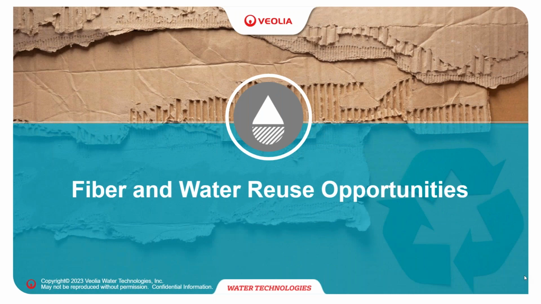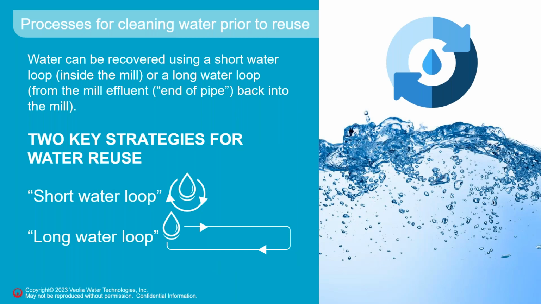The next few slides will show you opportunities for water and fiber recycle inside of a mill. There are two main strategies for water reuse or recovery inside a mill. Short water loop recycle. A typical example of this is whitewater treatment by dissolved air flotation, or DAF, where water that drains through the forming section of the paper machine is clarified and returned to the paper machine head box or stock prep area. This water is often called whitewater due to its color. This is water recycled inside the mill. This is the main area of fiber recovery too.